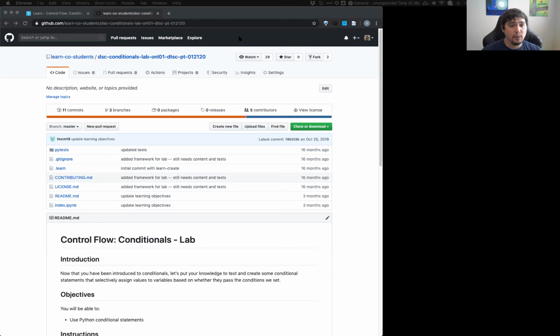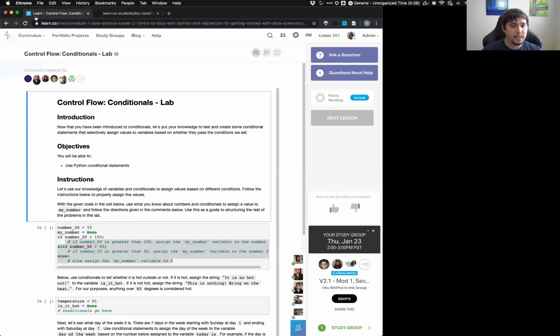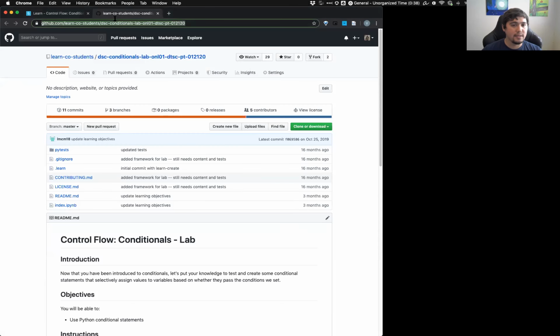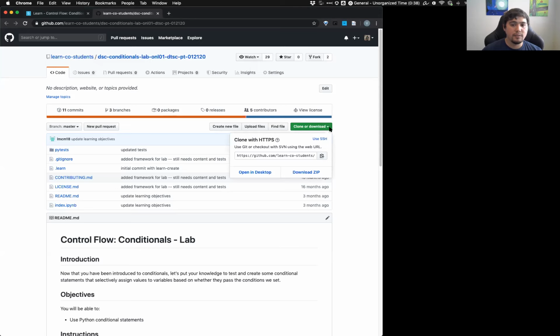So we have this lesson. Remember, we went from here, we clicked on the Octocat guy right here, which sent us to this link. And this is the repo that we want to copy or clone. One thing that people tend to do, and this is what probably puts people in a lot of mistakes, is you can just clone from here. However, that won't become your repo. It'll actually just be a copy of this repo.